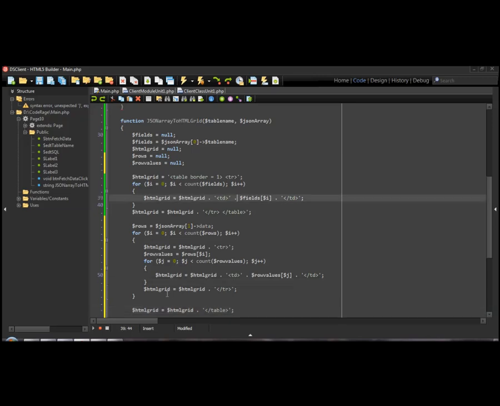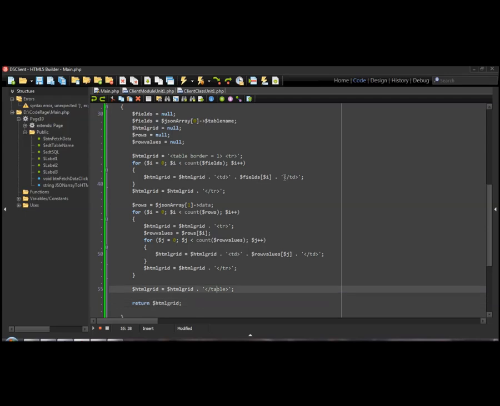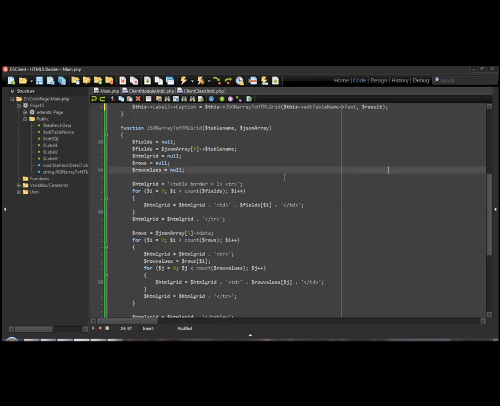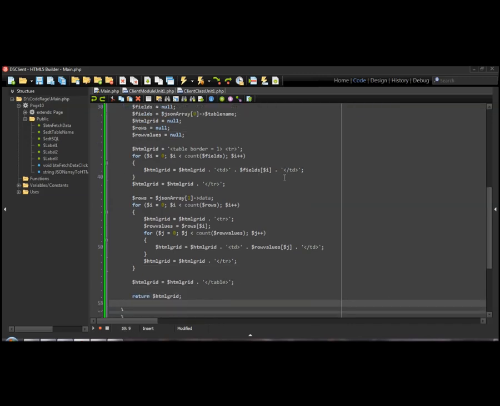And of course, we need to check this out. I think I've forgotten something here. Okay, so very quickly, let's see if this application works.